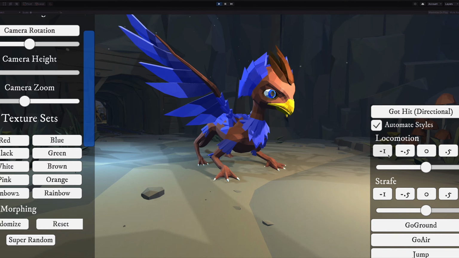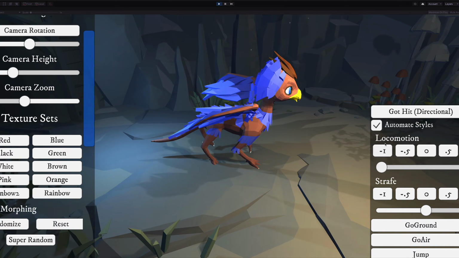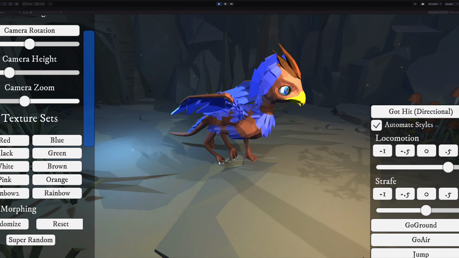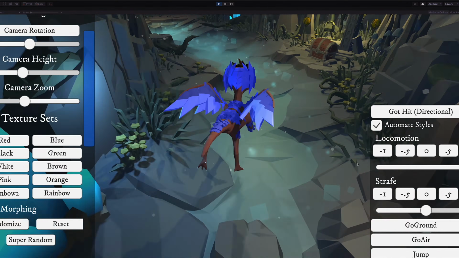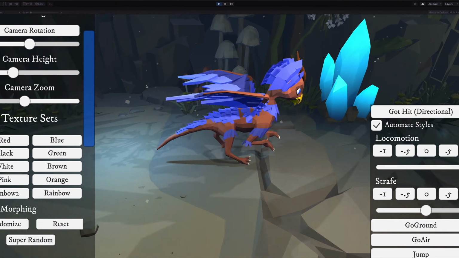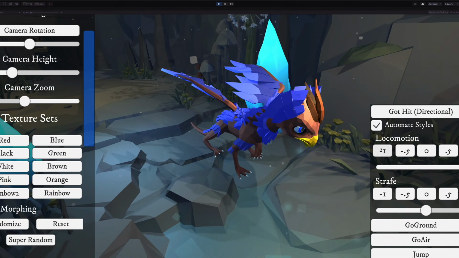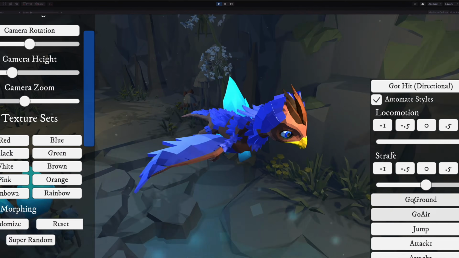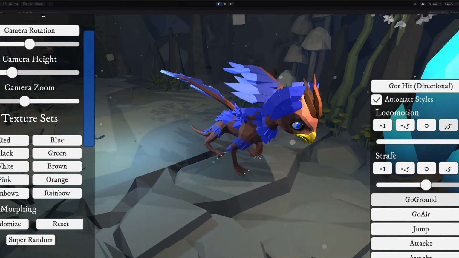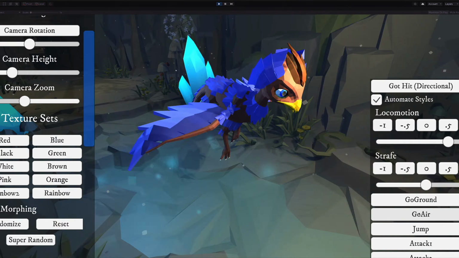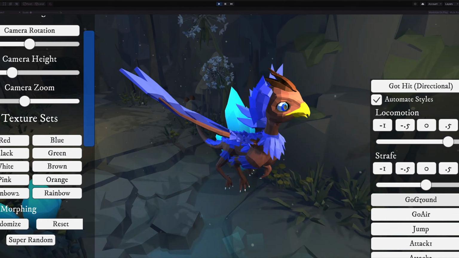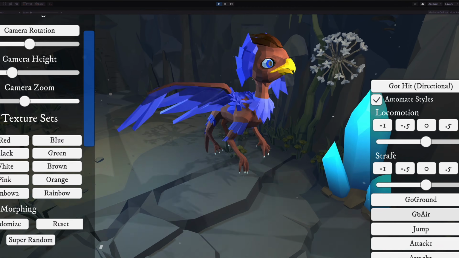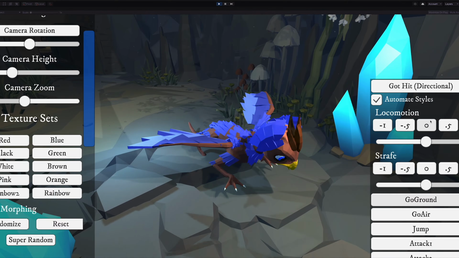We've got a bunch of locomotions here. We can walk backwards, always a good thing to be able to do. And of course we can also walk forward, also a good thing. And then we can run, and the run is a great little galloping run for the Birdie character. And with all of these, Birdie does fly, and so we have the ability to go into the air. We can go back to the ground, and from the walking we can also go into the air, and we can go back into the ground. And when we are in idle, we can also go straight into the air and then land from that state as well.